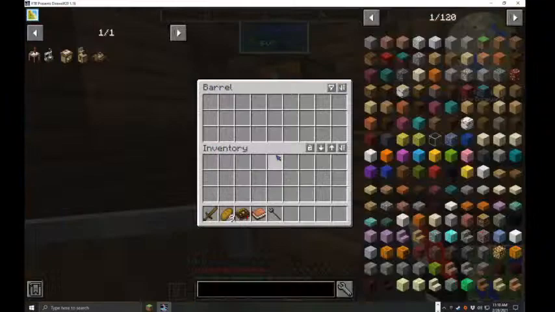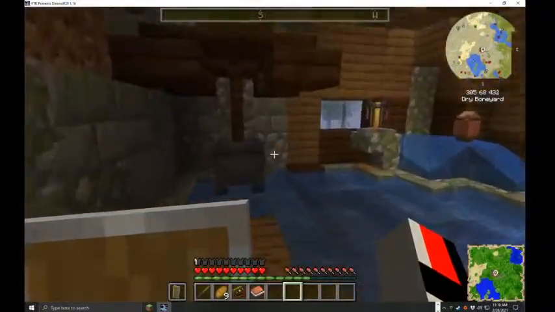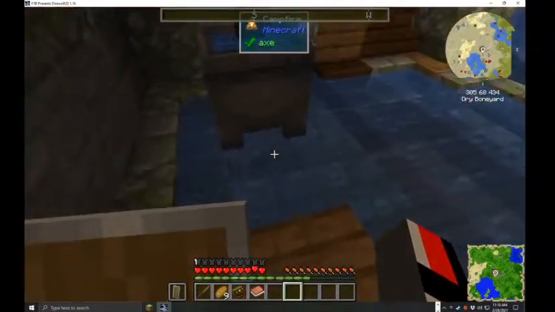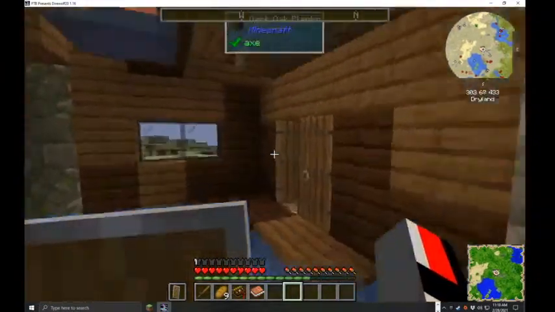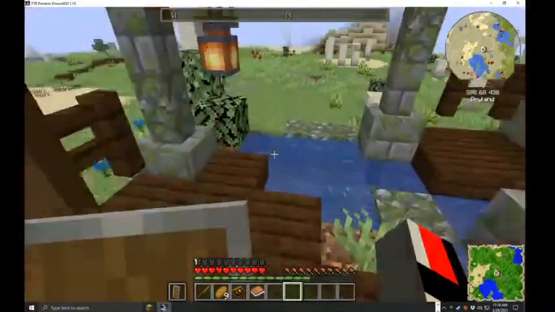And barrels are also empty. There's also a cauldron here. But what is the fire? Oh, there's another. But, okay.